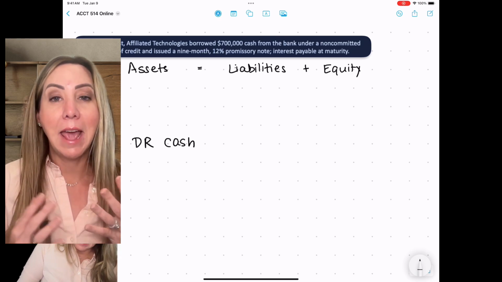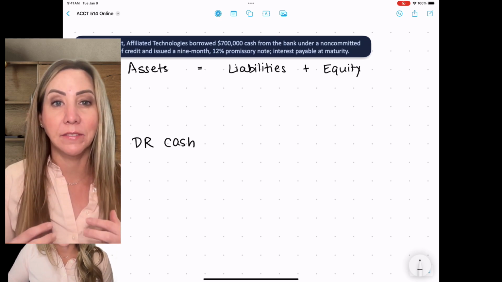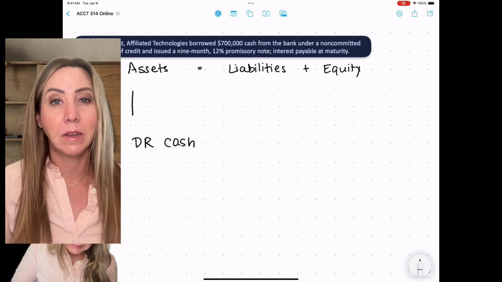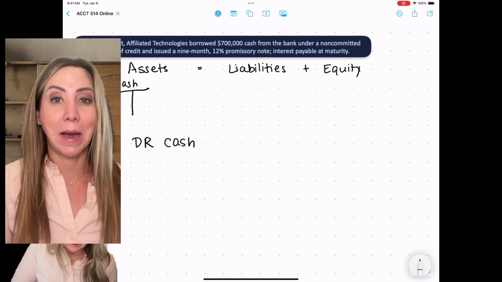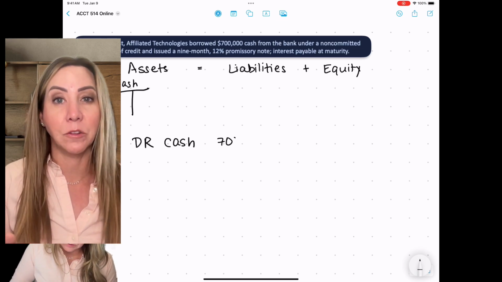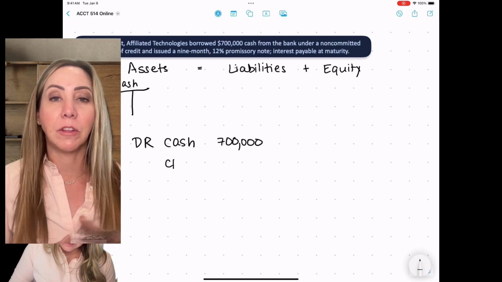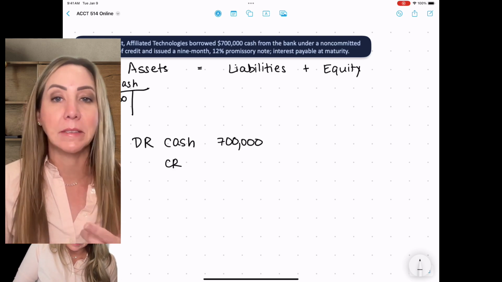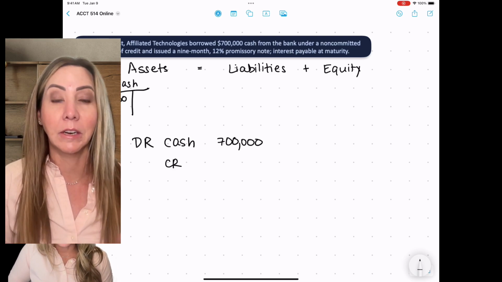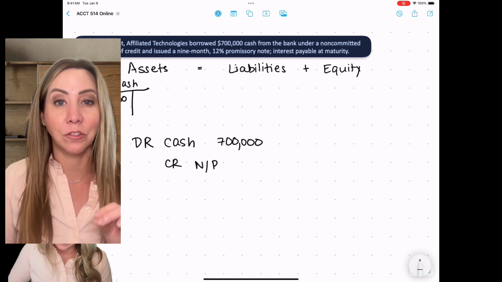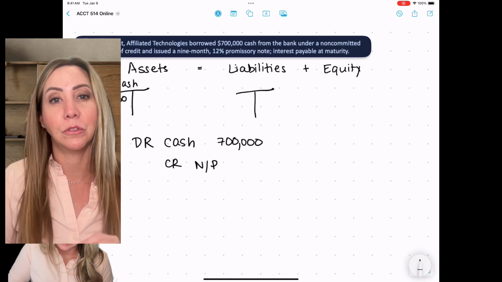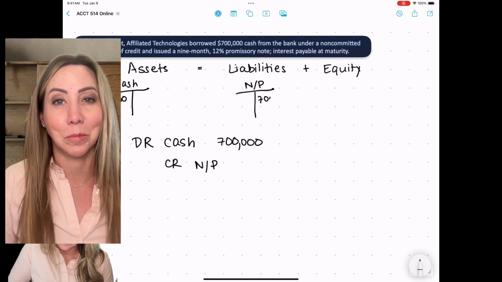Notice that we have the accounting equation across the top, and I like to keep some T accounts to help us visualize what's going on. I recommend that you do the same. So we're debiting cash for $700,000. The note payable is a claim to that new resource, right? It belongs to the creditors, not the owners of the company, so that represents a liability, a note payable, and that's why we have an account over here under note payable for $700,000.